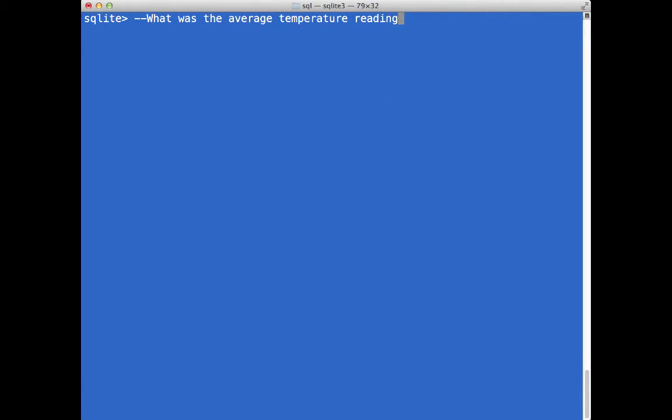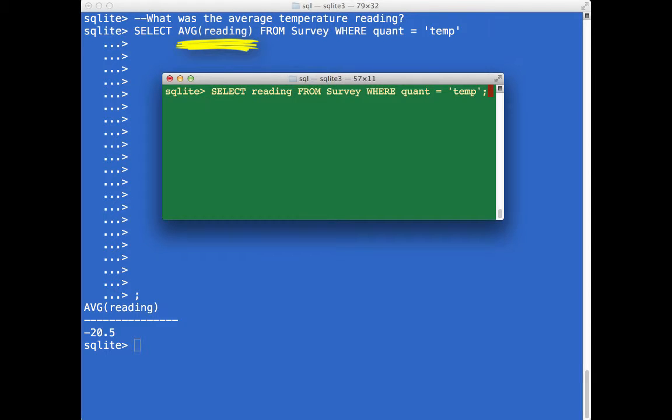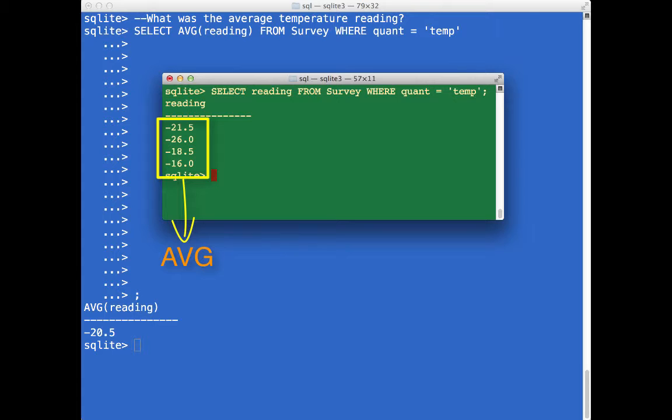I want to work the same example one more time and focus on how the database manager actually executes this aggregate query. The database manager executes this query in 4 steps. First off, it sees the aggregate function average in the select list, so it knows it's an aggregate query. The database then transforms the original query by removing the aggregate functions and executing this simpler query. This new query will return all the original values, like this. The database feeds this set of values to the average function, and finally it returns the summary value from the average function.